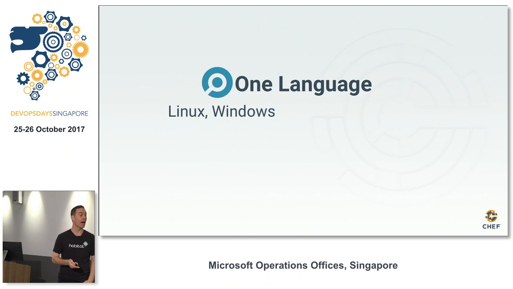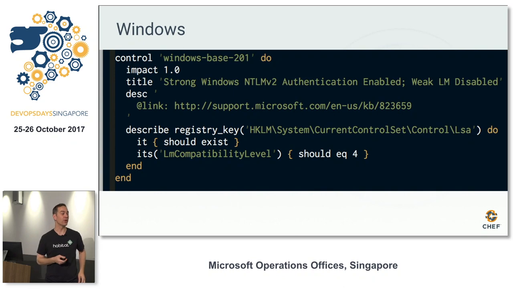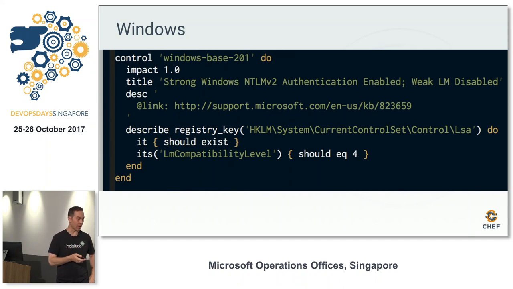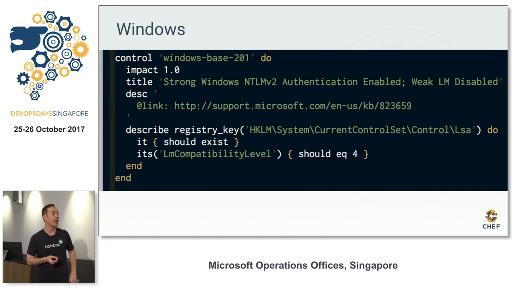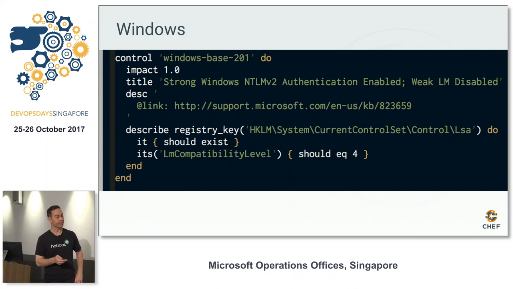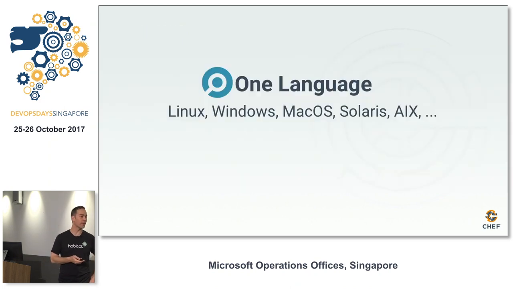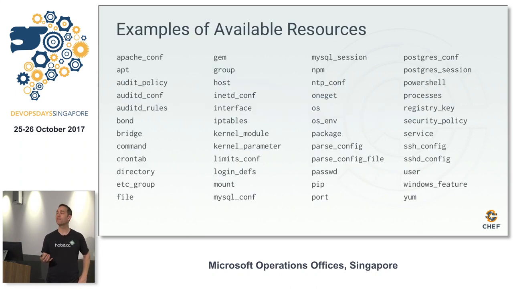It's one language. It works on Linux. It works on Windows — everyone's got some Windows and we're always worried about the state of security and compliance there. Here's what a Windows control looks like — a registry key. This is strong Windows NTLM v2 authentication, which is how your Windows machines join an AD domain. We want new authentication enabled so XP machines can't join our AD. The key should exist and the value should equal four — very human-readable and understandable. It also does Mac OS, Solaris, AIX, HP-UX, and BSDs.